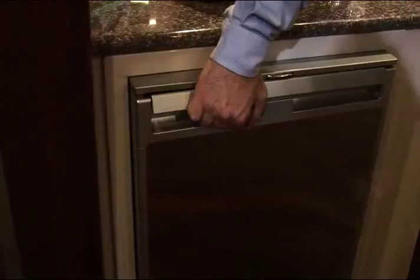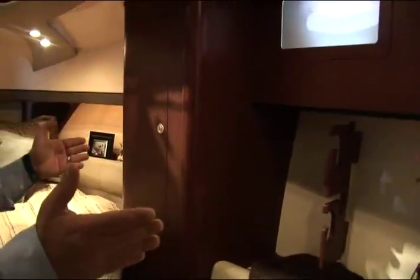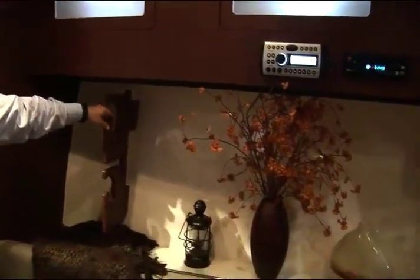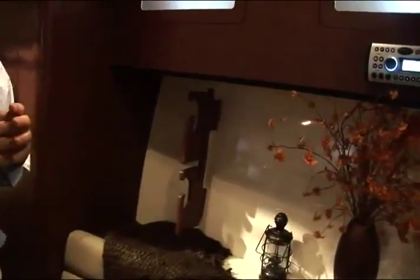And a nice large refrigerator for keeping your food nice and fresh. Moving on to the starboard side of the cabin, we find a large hanging locker with light inside, suitable for storing personal belongings as well as hanging up clothes. It's built out of a nice wood grain finish with solid wood corner posts, and it sets the forward end of our rod storage area. In these racks, you can store four large offshore fishing reels. It's a great place to showcase your prize tackle, stored in an out-of-the-way place that won't inhibit you from using the entire interior.